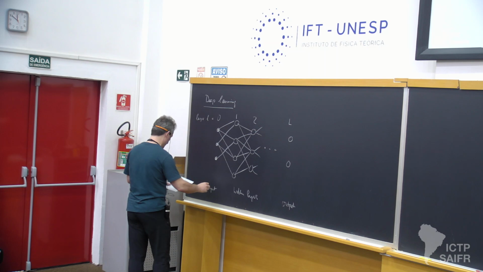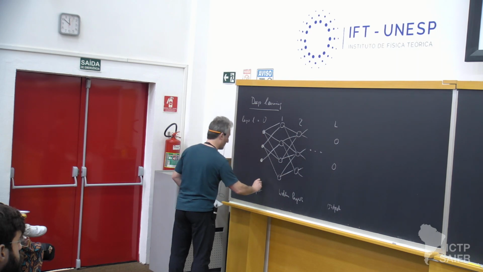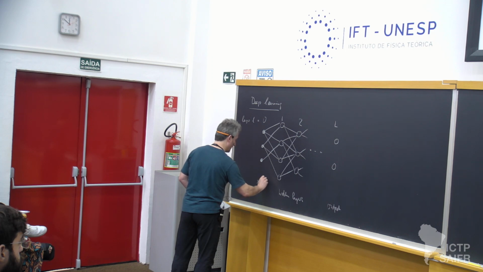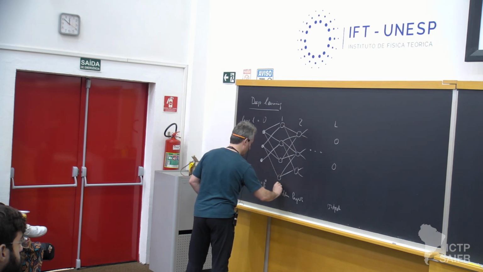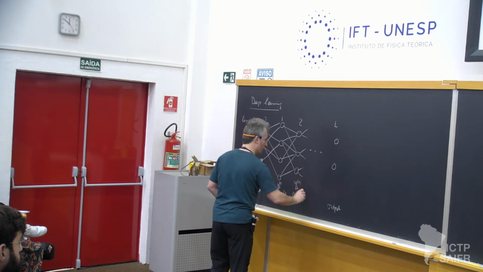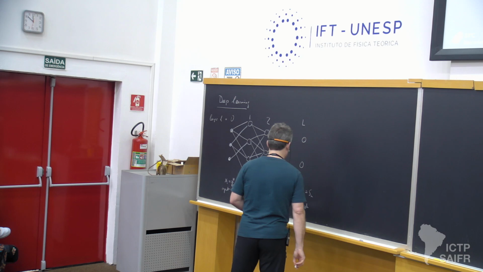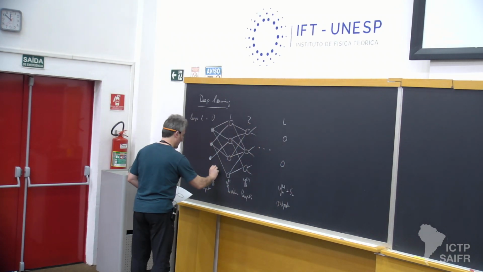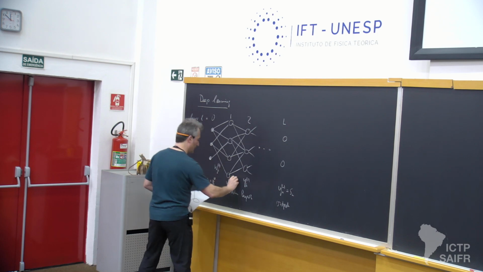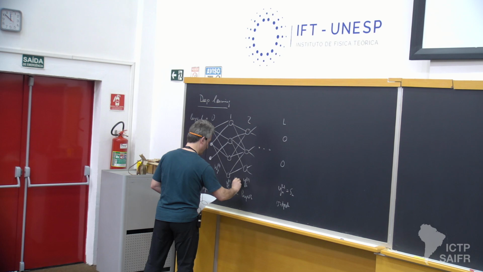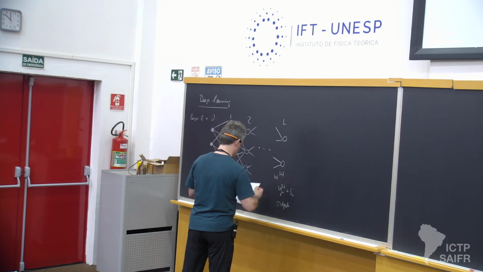Here I feed in my examples, which I always denoted by X_i for the different components. There are n components in the input layer, and this is at the same time Y in layer 0. Here all the values the neurons have are Y layer 1, here it is Y layer 2, and at the end I have Y layer L, and this would be the output, like the S_n. The weights in between also get labels for the layer. This would have a label 1, this here a label 2, and so on. The last connections have a label L.